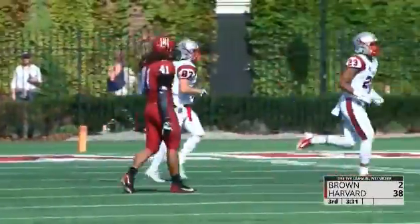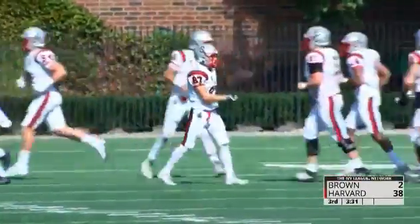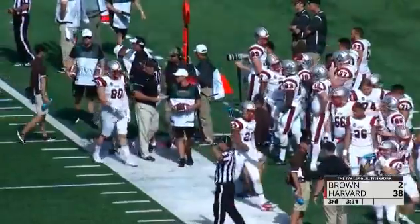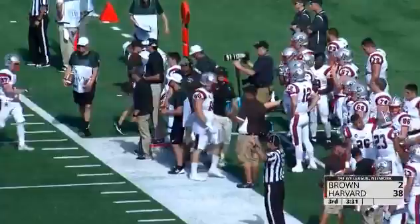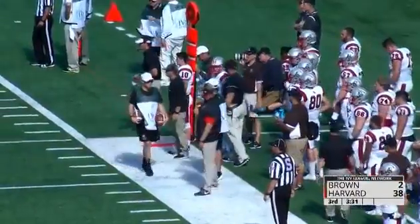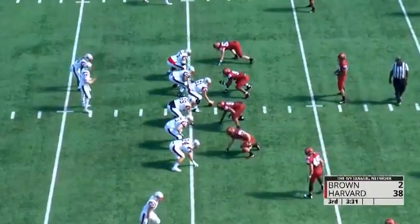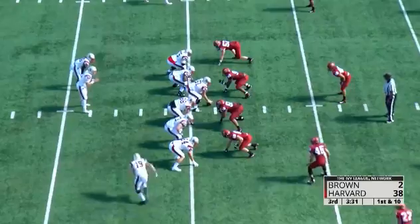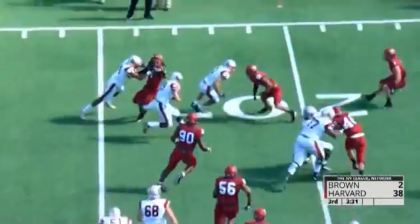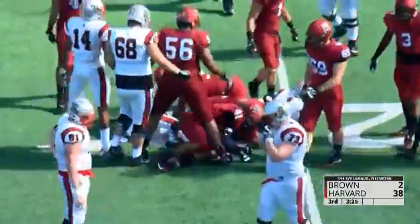So the Bears will take over at their 16-yard line. Nick Duncan has had a tough day, and as a result, he will not be back out there to start this drive. It's last year's starting quarterback, TJ Linta, who takes over. Linta, 6'4", 220-pound senior from Branford, Connecticut. He became the starter last year by the 4th game, played 8 games last year, and starts things off with a handoff. Jacob Prowl, the wide receiver, out to the 19, a pickup of 3.